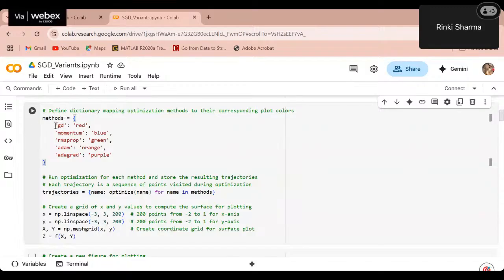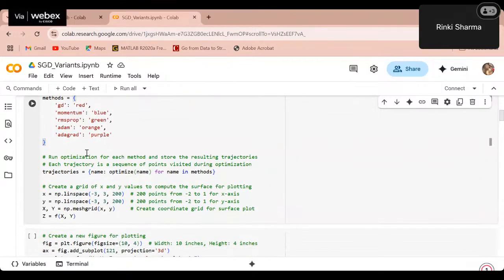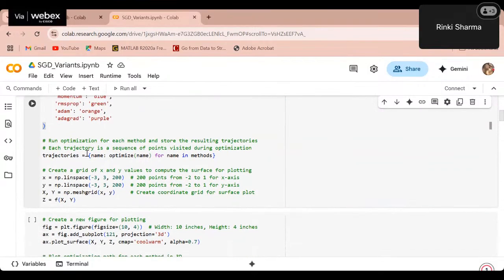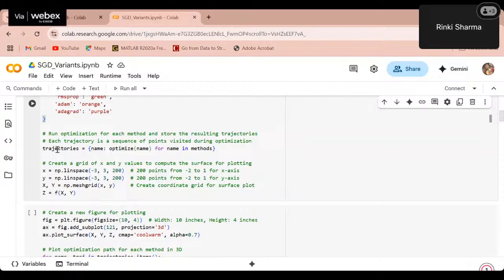So if the methods dictionary has a GD key value, it will take the red color in the plot. If it has a momentum key value, it will take the blue color in the plot. Same for the others. So run the optimization for each method and store the resulting trajectories.